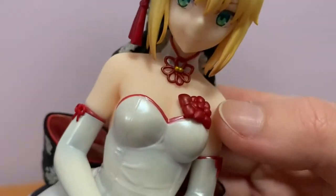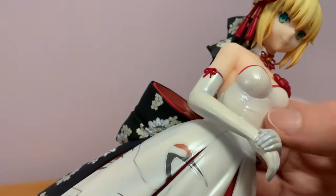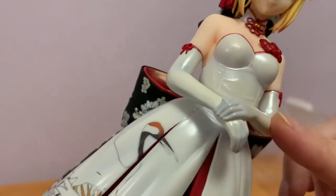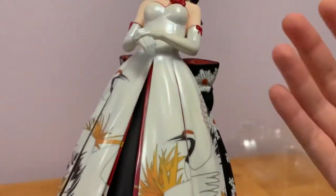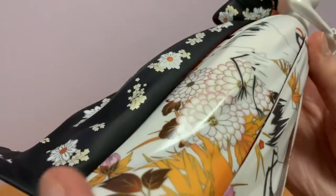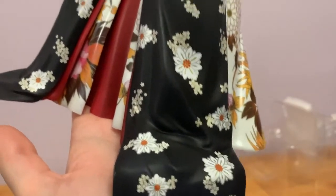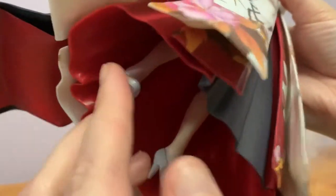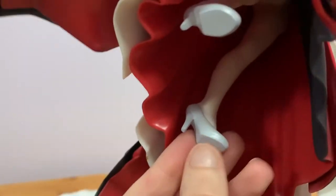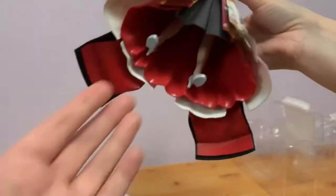I just can't get over the details on this - Alter really do go all out. This is my first one so it's a surprise. This flower here is really pretty, and then her corset part of her dress and gloves have this lovely sheen to it as well. We've got cranes all over this which is very traditional of Japanese kimonos. The paint, the flowers - there is not a single defect on this. On the back, the flow of where they've made the creases is absolutely superb, and they've even actually hollowed out the inside. Her shoes, even though they're just plain white, fit very nicely with the figure.